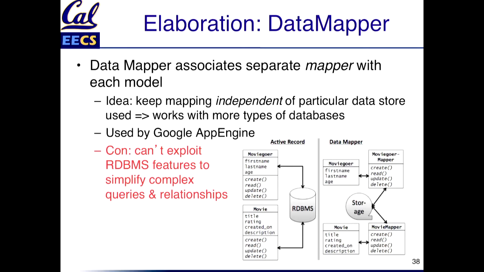What they find is that the first couple of models are easy, but as soon as they have to implement associations, they essentially end up writing code in their apps that duplicates what a relational database would have done in the database. So does that mean it's always a bad idea to use DataMapper and to use a separate database that doesn't have these features? No, sometimes you have to do that. But you should understand what it is you're giving up by making that choice, right?